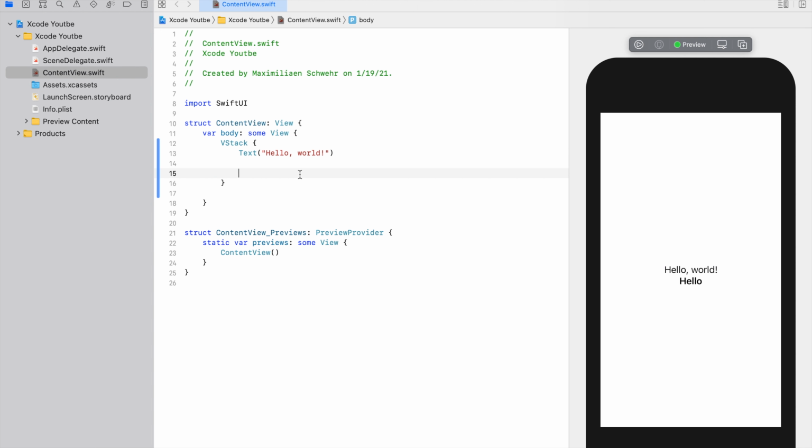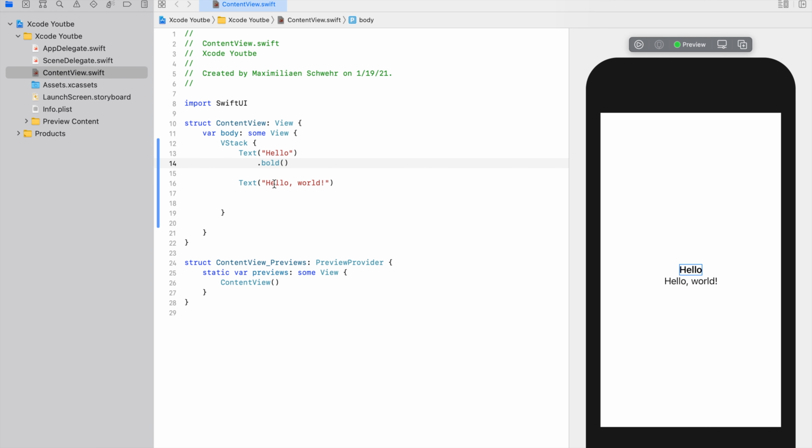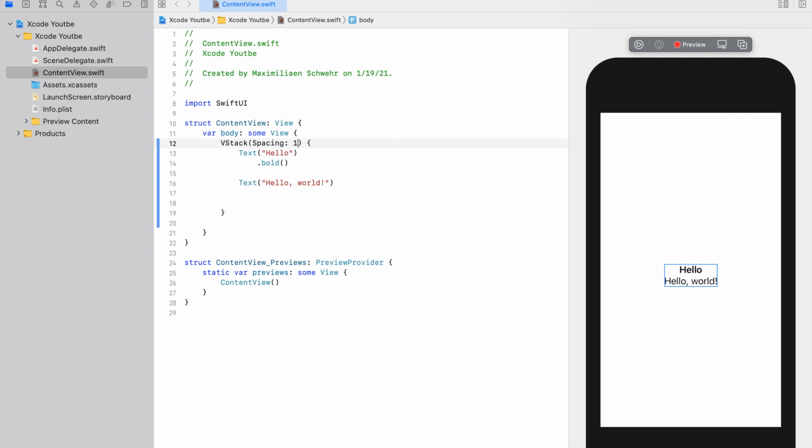Again, I can also change the location of this. And there we go, it's now on the top. And there's even a ZStack, which is an overlapping stack. So after we do that, I can change this back to a VStack, and there are a few things, such as spacing, which I can put in right here, and I believe I can say 1, and that should be lowercase. And I can separate the spacing between each component, or each view inside my stack.